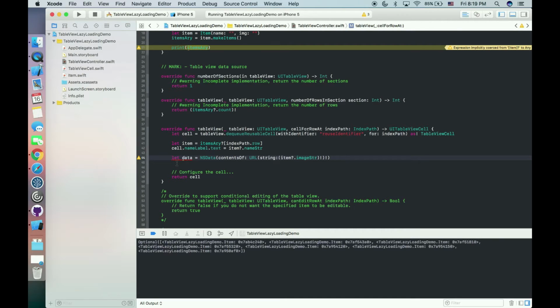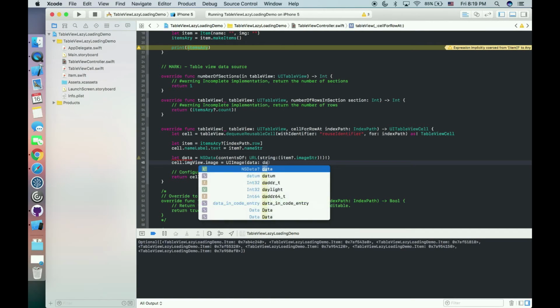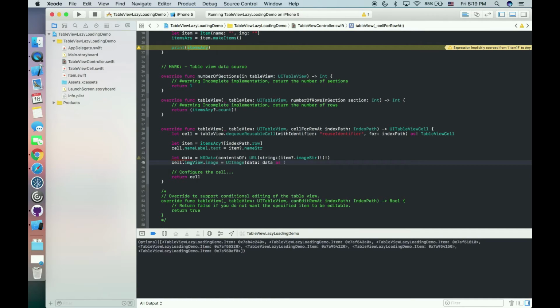So now we have our data here, so we can use cell dot img view dot image is equal to UIImage with data, and this data needs to be typecast to be data, and one more exclamation mark. Okay, so let's run our project.